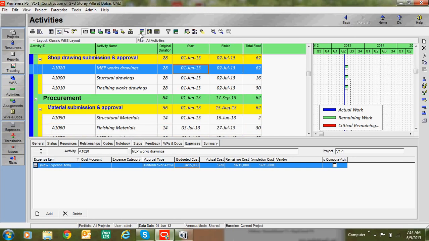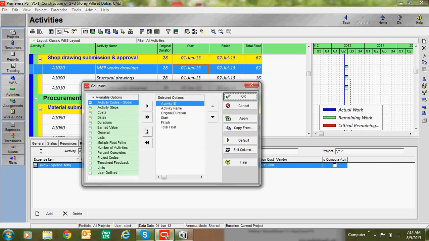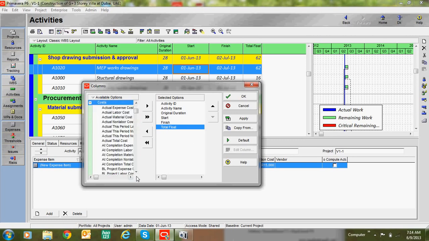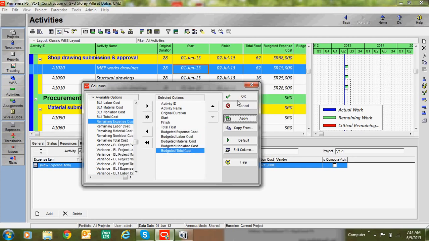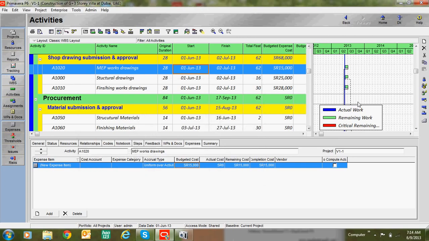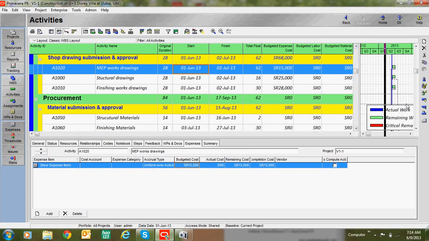Now just go to columns, go to cost, and here budget expenses cost, labor cost, material cost, non-labor cost, total cost, apply. So all these columns are now opened.